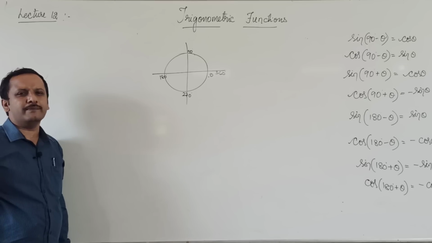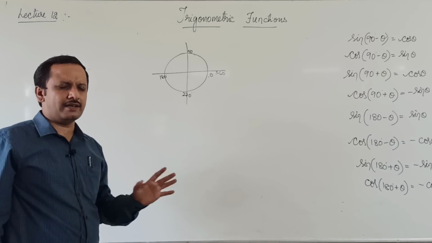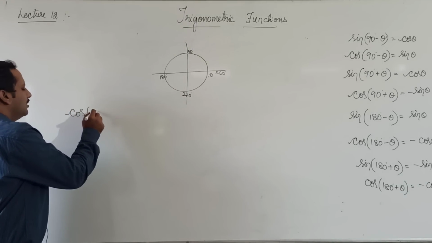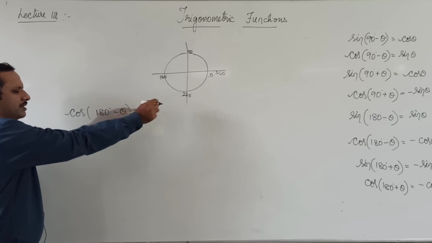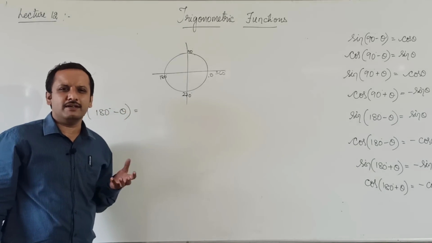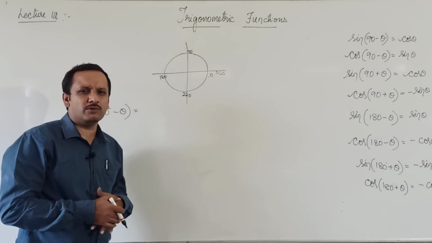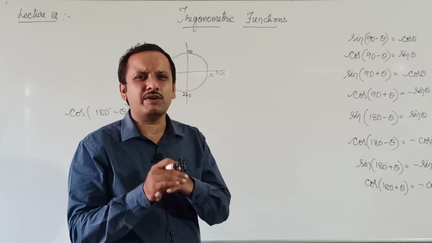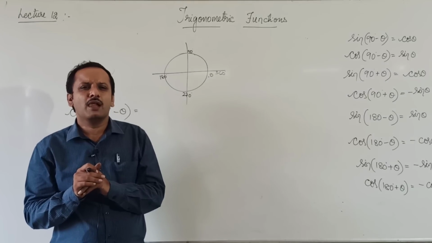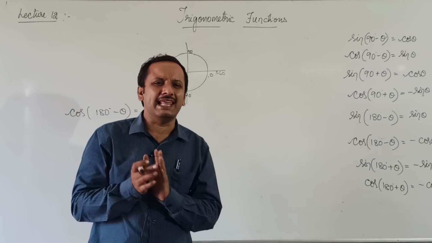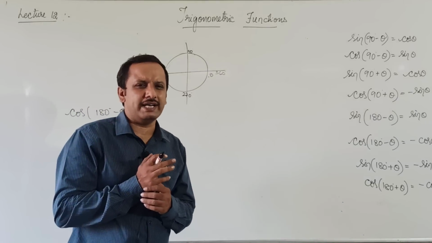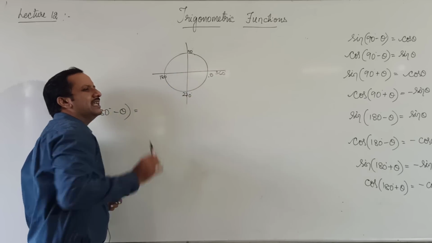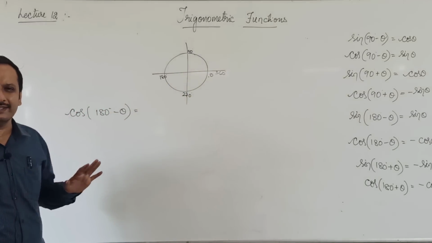Okay? Okay, fine. So, first you identify, given any trigonometry, let us say, I want to know what is cos of 180 minus theta. Of course, by using that formula, I know directly minus cos theta, but how to remember this, I am helping you. Okay? If I want to find out, say, cos of 180 minus theta, what first thing I have to do is check where this angle lies. It lies in which quadrant. That is what you have to identify. 180 minus theta, till here 180. So 180 minus theta, it lies in second quadrant. That is clear. Is it clear, all of you?